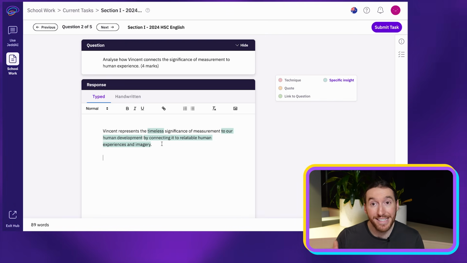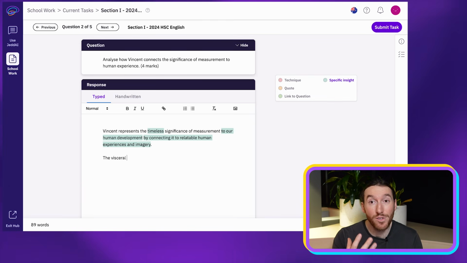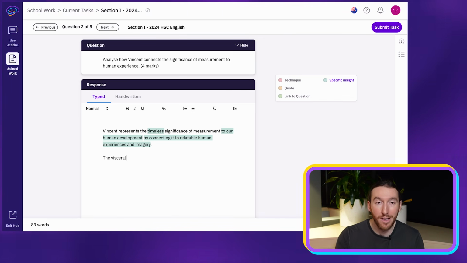Now, in terms of our evidence, let's get those 3 sentences done. For the first piece of evidence, we'll go with that brain image. That was like a cerebral image, but let's go more basic, just bodily imagery. That's to do with the body. You could argue visceral as well, but not really. I think let's go with bodily. So start the sentences with the technique. It's just way easier to structure. It's way more analytical. You're not going to waffle on about things that aren't important, and you're not going to storytell or describe. So it's going to be more efficient, and it's going to get you the marks sooner.